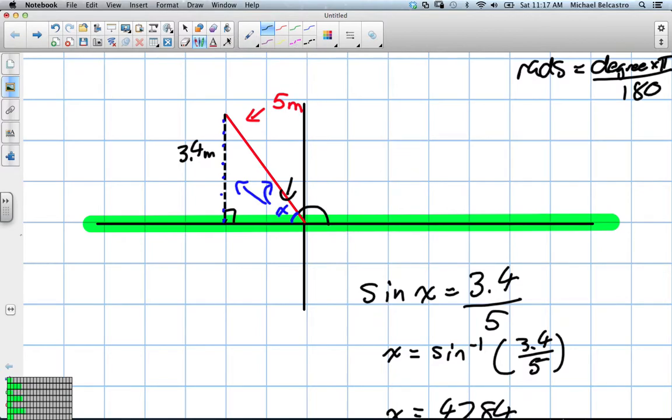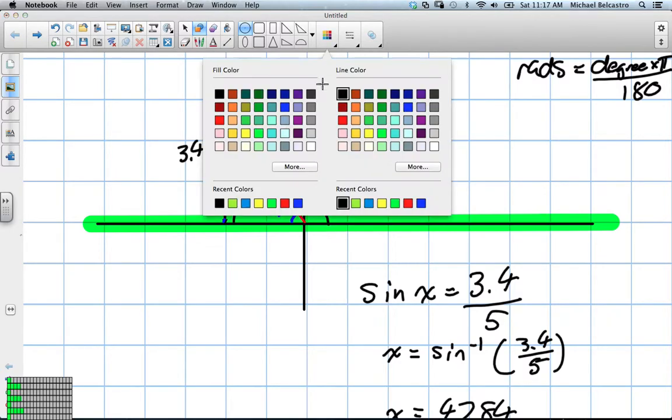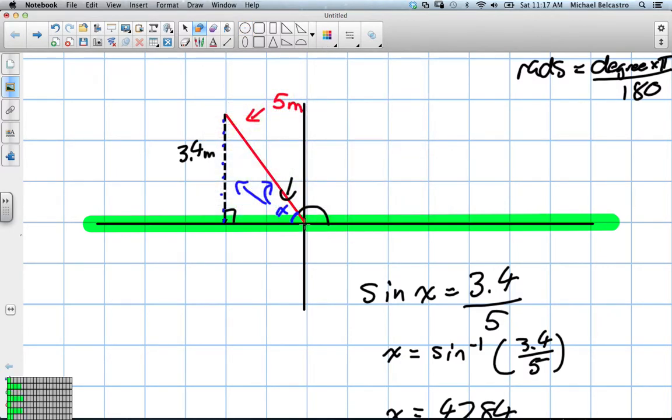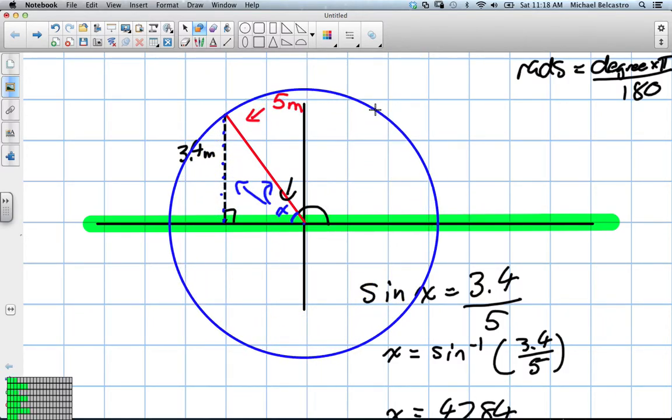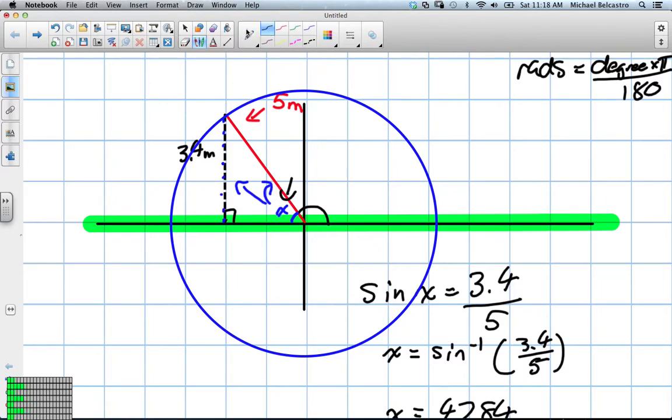And let's actually talk about radians while we're at this. Let's create a little circle here. Do it in blue. So let's talk about radians, and we'll tip it out at the flagpole. If we were to start from here, and we were to rotate up to this part here, how much of a rotation in radians would that be? Do you know what that is? Technically, it's a 90-degree rotation. Yeah. So what is that in radians? Do you know? Pi? 2 pi?